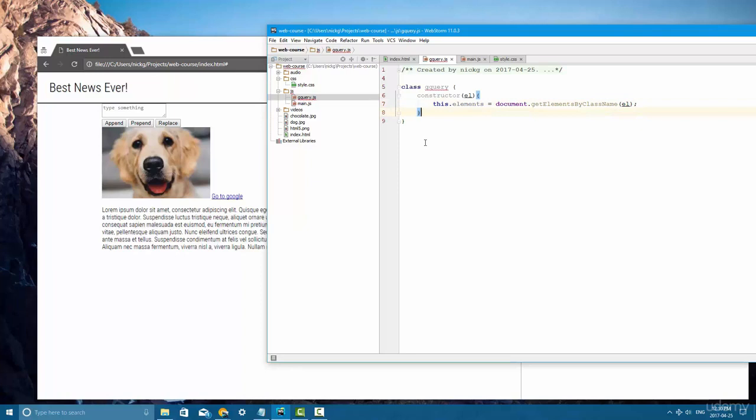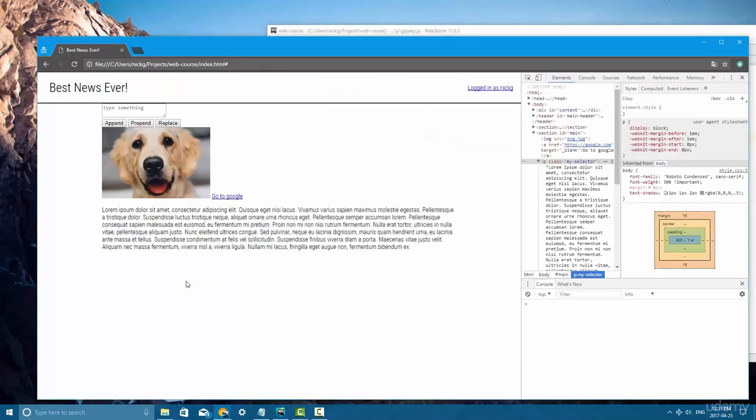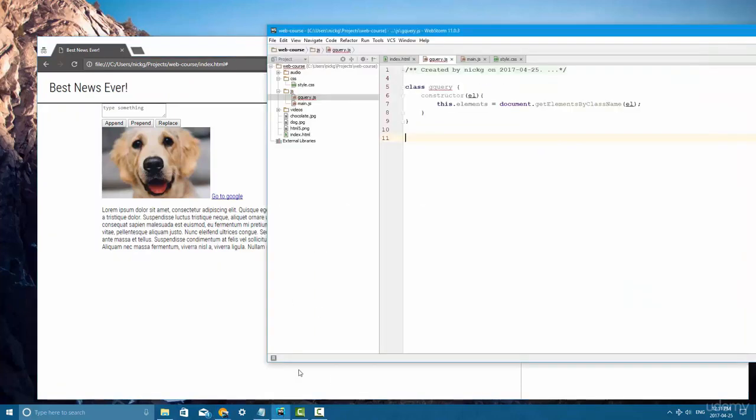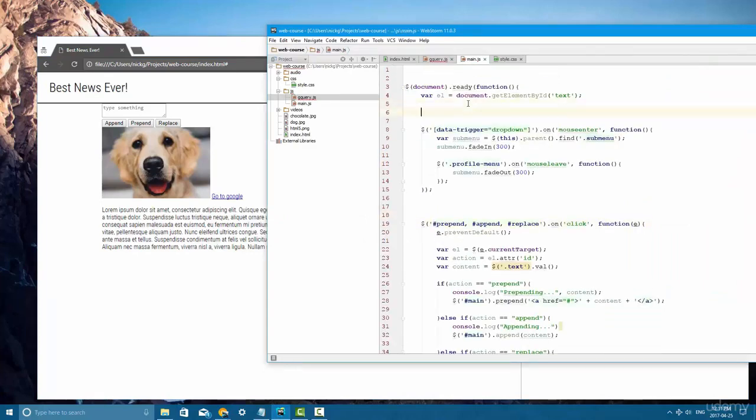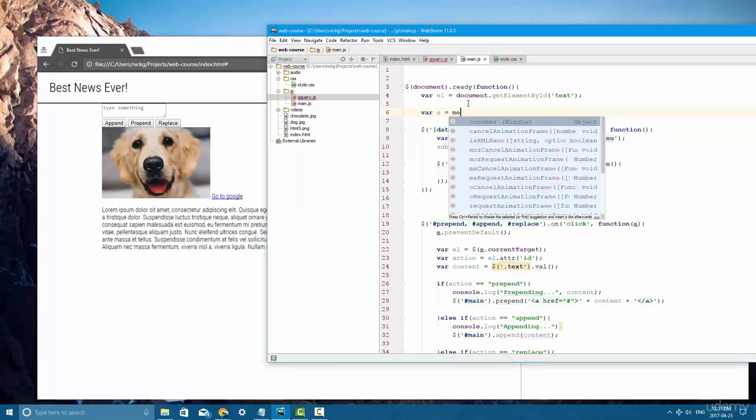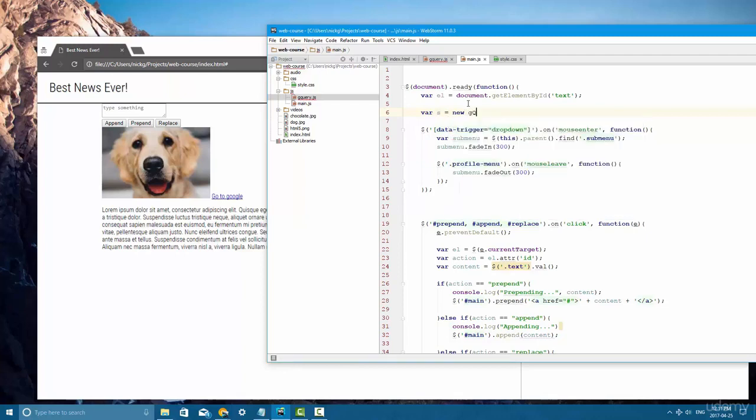Now we can't really do anything with this yet. So I'm going to save this and refresh. Normally, when you create a class, what you would have to do to instantiate it, which we can right now, is create a variable called s equals new jQuery, all lowercase, and then pass in my-selector.